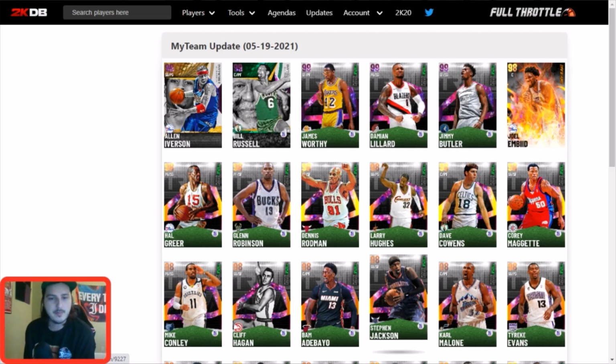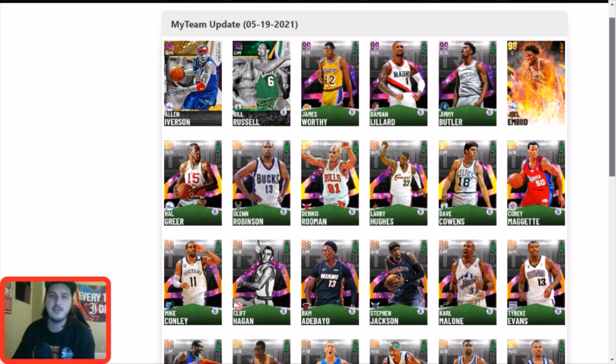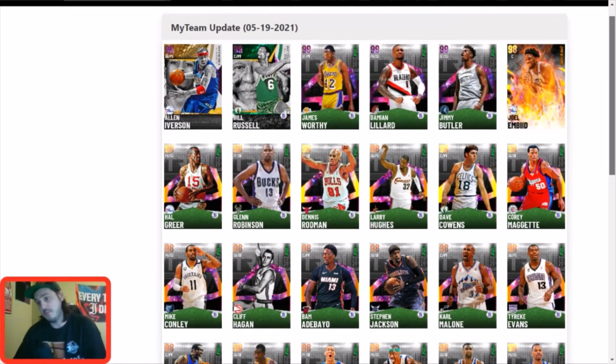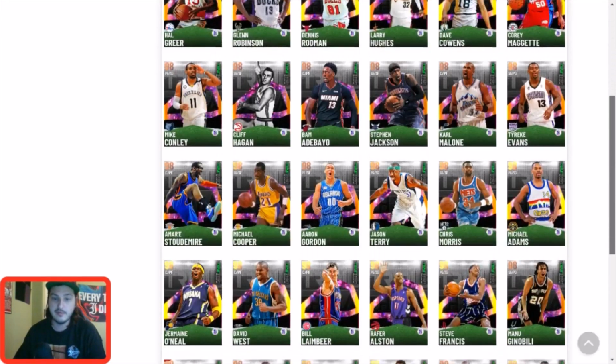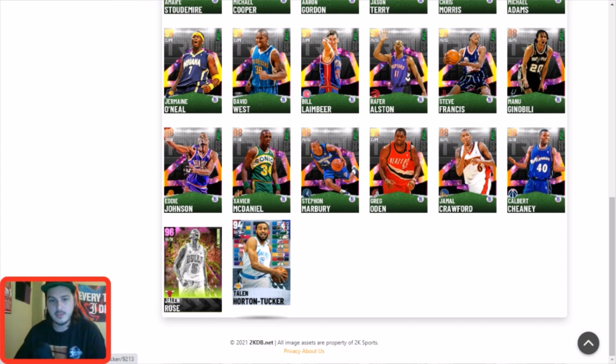I'm exhausted, man, but the Spotlight Sim reward cards have been dropped. We got one Opal for all 30 teams. In addition to that, we got 3 Dark Matters and the final Invincible Bill Russell. 2K, knowing them, they're also dropping packs today. So there's a pack that has Allen Iverson, Opal Joel Embiid, Inferno version, Pink Diamond Jalen Rose, and Diamond Taylor Horton Tucker. So I was kind of right about Taylor Horton Tucker, I guess.